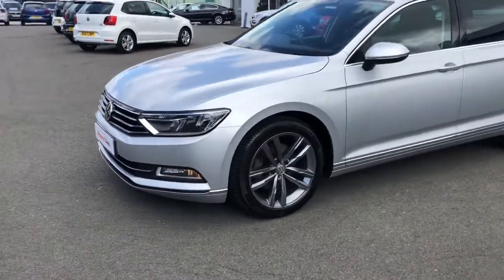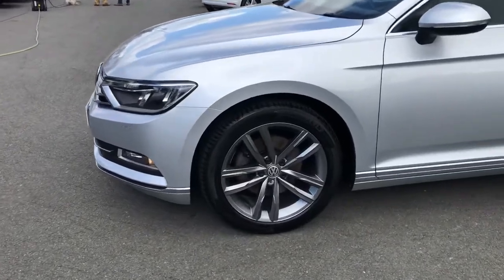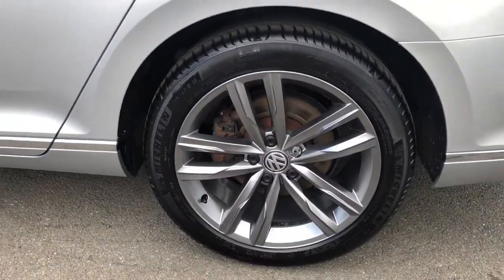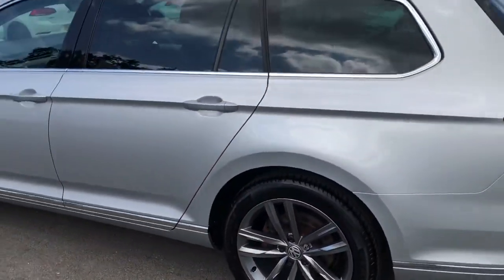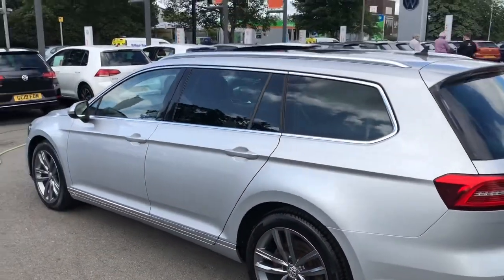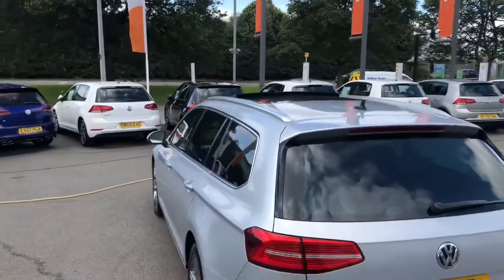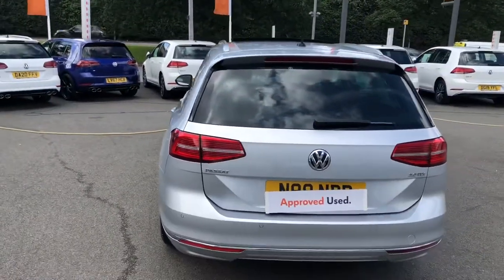The overall silhouette of the car is sporty looking, especially highlighted by these 18-inch anthracite grey alloy wheels. They look absolutely gorgeous and complement the lighter paint, and the benefit of privacy tinted windows and a full panoramic sunroof will certainly make this an ideal companion for longer distance journeys.